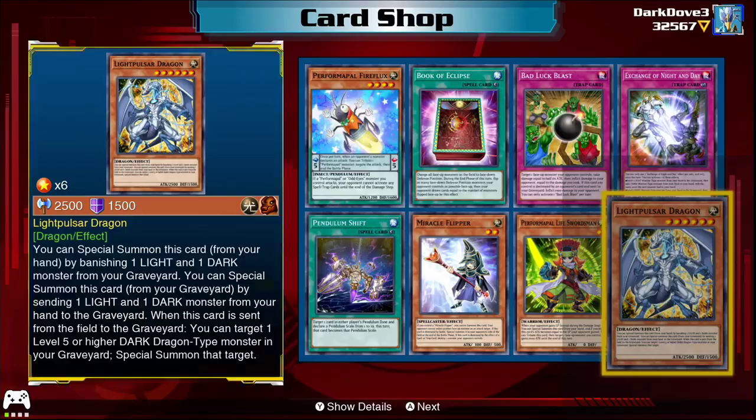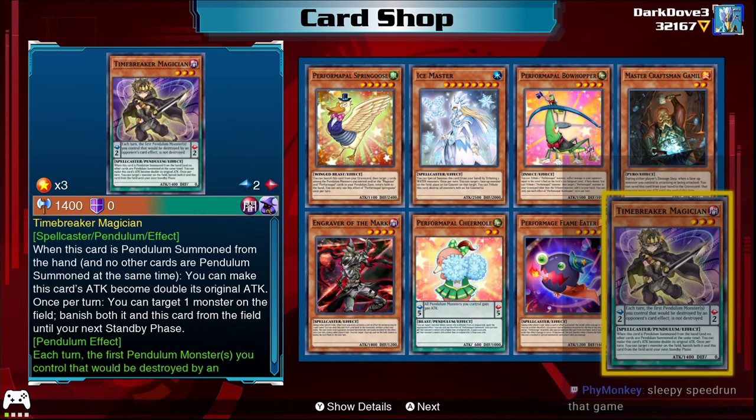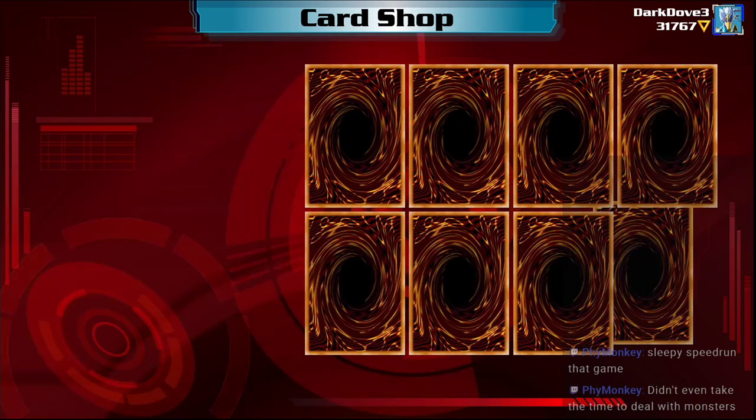That was in that structure deck. Sleepy speedrun that game. Yeah, she did. He was pretty fast. During either player's turn, when your opponent activates a card by declaring exactly one card name, that never happens. And that's because she's a professional. Dragon Pulse, yay, we have now one of each.